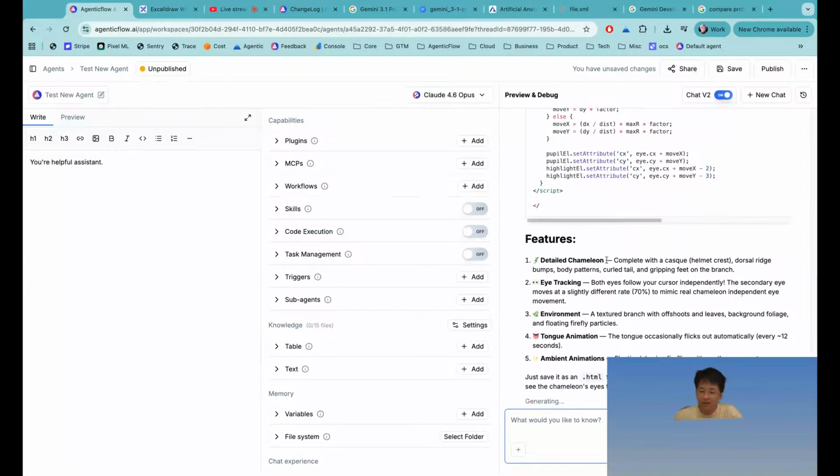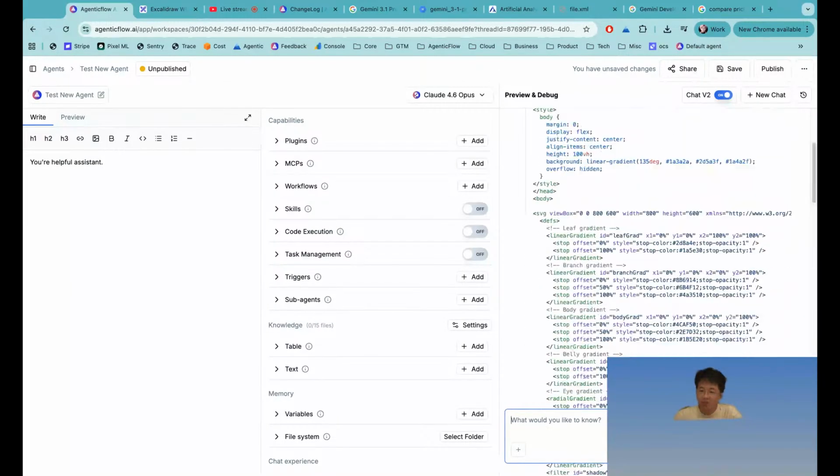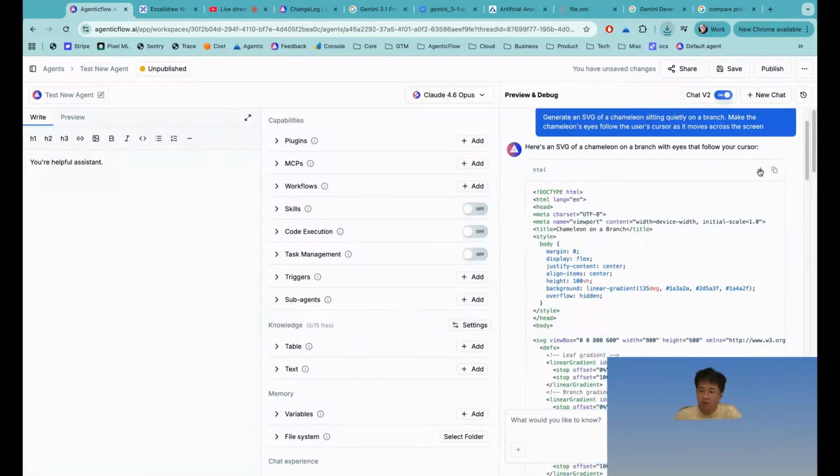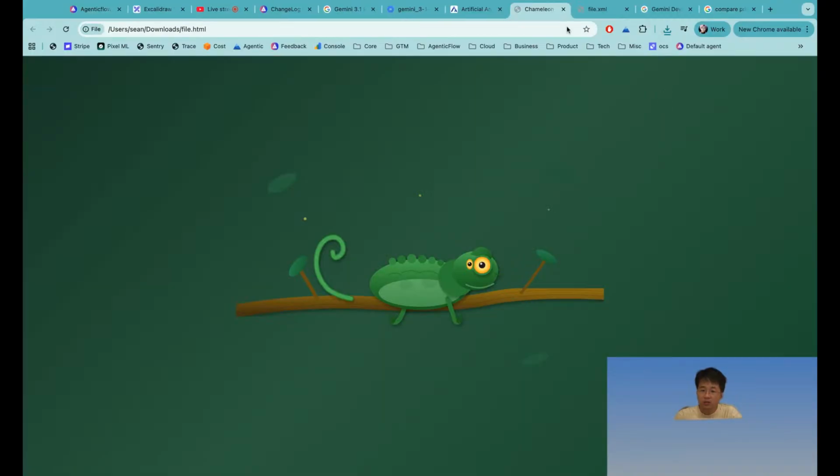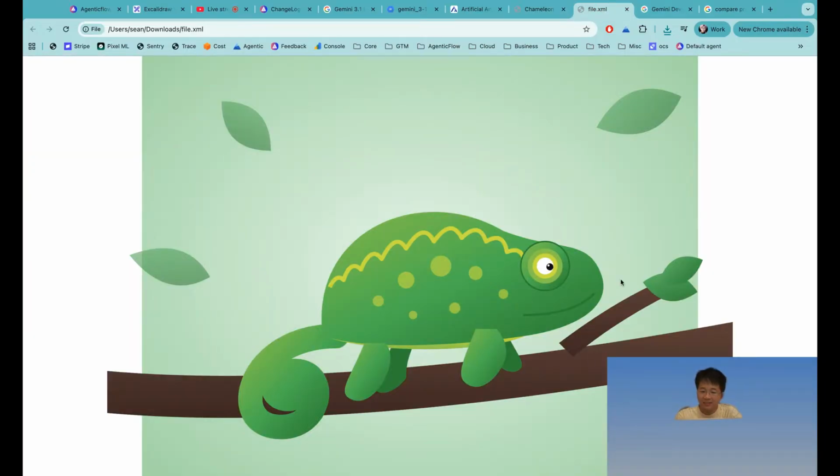Okay, we have Opus finished this one, and let's download this one. So you can see Opus is actually making quite a weird chameleon. This is following my mouse, but compared to what Gemini does, actually Gemini has better visual understanding. Okay, I think that is pretty cool.